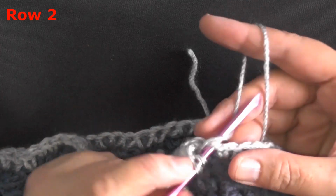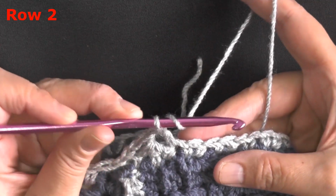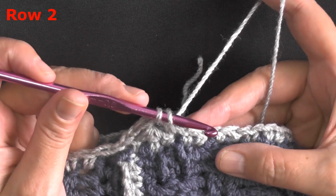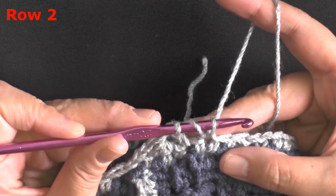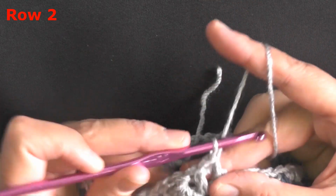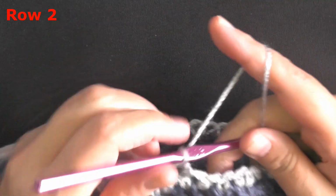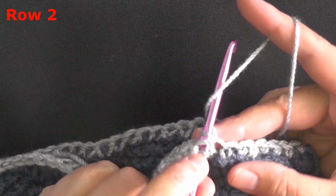Then you want to do a regular double crochet in the next stitch. Then again I'm going to do a double crochet decrease. So yarn over, go into that first stitch, pull up a loop, then go right into the next stitch, pull up a loop, yarn over, pull through 3, then yarn over, pull through 2, and then do a regular double crochet in the next. Wow, I'm using a lot of double, a lot of D's. So again, yarn over, getting tongue twisted.